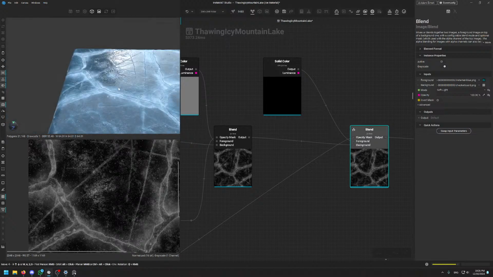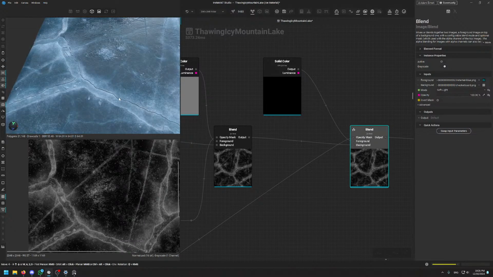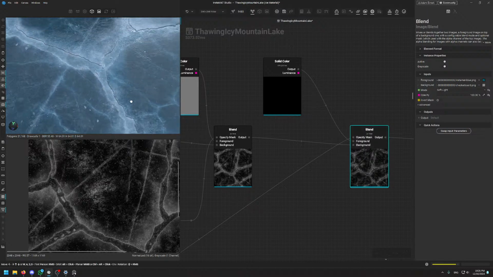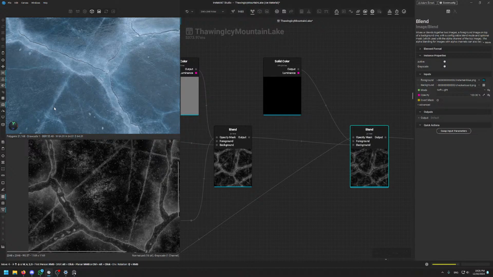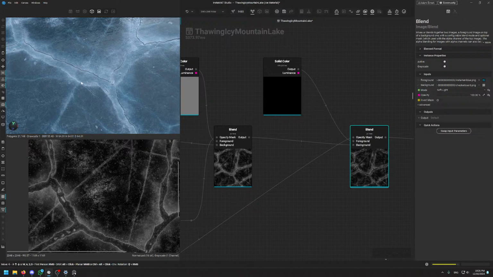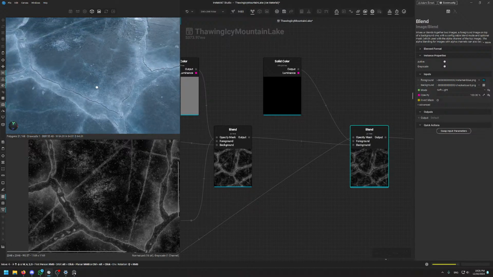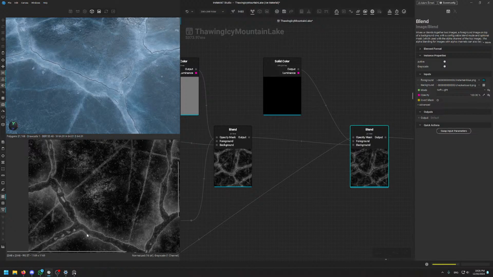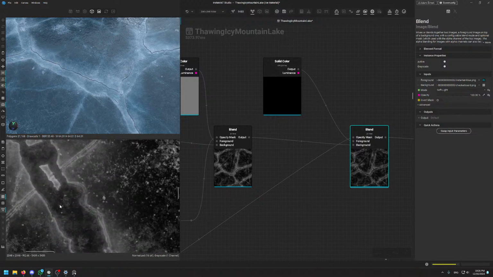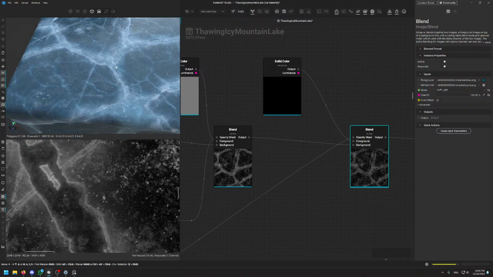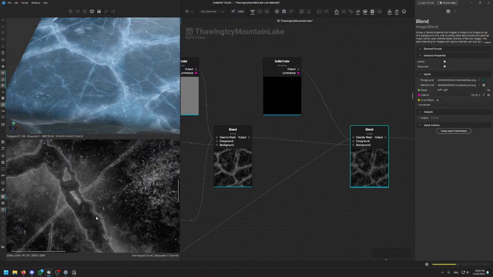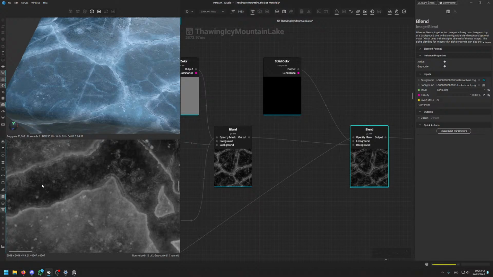Oh yeah, and then I decided that maybe I need some more treatment for the water. What I'm doing is reducing the amount of roughness over the water, because your snow is not going to sit on the water and flow with it. It's going to melt in it or become ice or something like that. So the water should be less rough, right? It should be almost zero, and there shouldn't be that much roughness differential there.